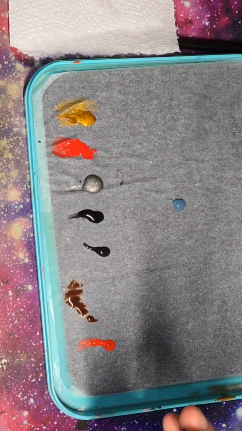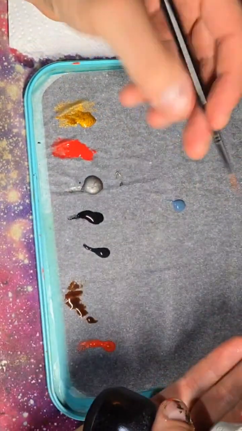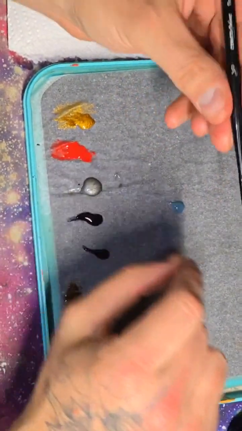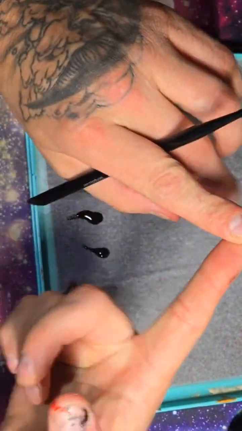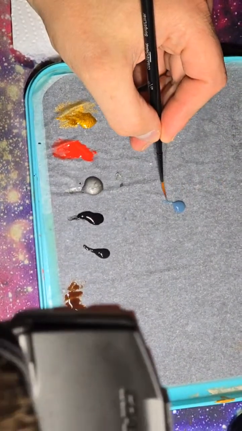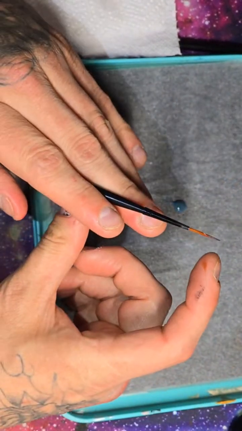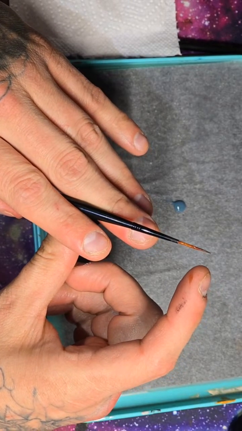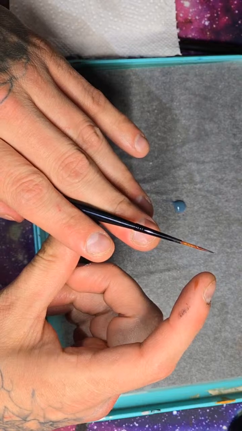If you have to go over your model a couple of times with the edge highlighting, it is what it is, but it's better to do what you can. The thing that sucks with edge highlighting is that you have to find the right consistency of the paint and apply just the right amount. For me, the right amount means using the very tip of my brush.